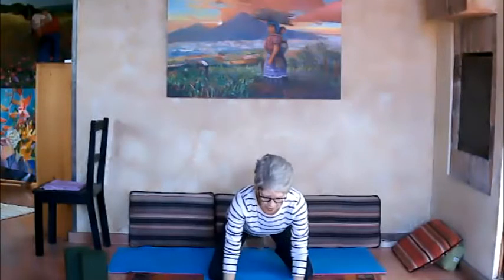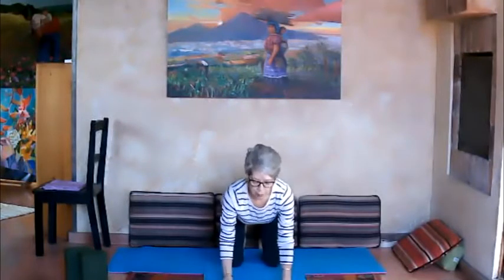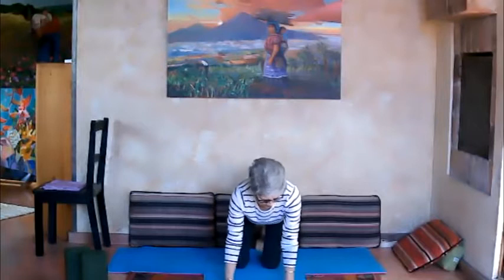Come all the way into all fours. Just finding yourself in your table pose, wrists directly under the shoulders. Go ahead and curl the toes under for a moment. And we're thinking about the neck this time. So gazing forward, probably about 6 feet forward, not too far forward and certainly not up. Okay, so just gazing forward.